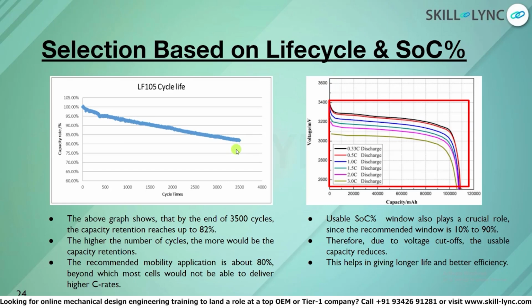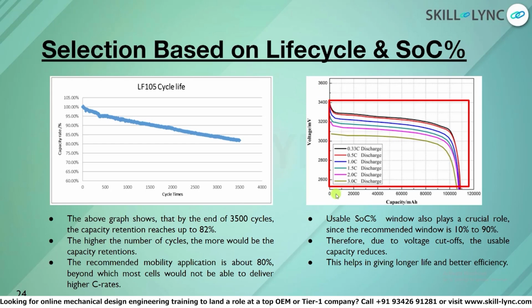But if you also remember, there is a recommended window, which is 10% to 90%. That is the recommended window given by the cell manufacturer. So if you do that, the box, which is the red box that has been highlighted, limits the cell voltages. But what would happen is every capacity available above 3.4 to 3.6 volts is taken away. You will not be able to use that.